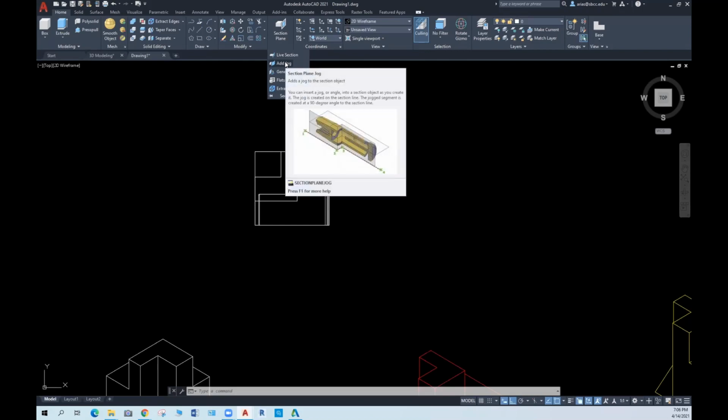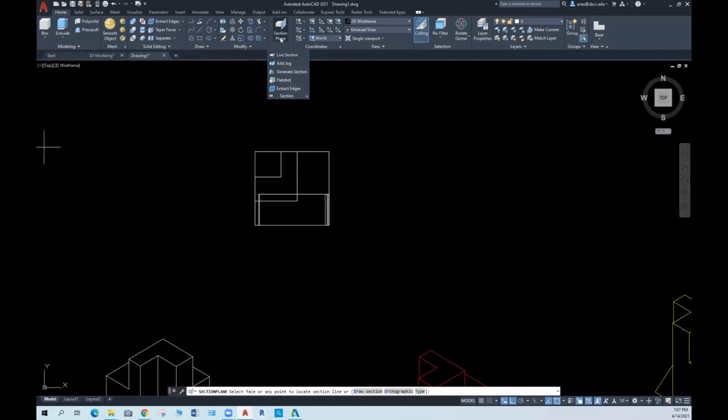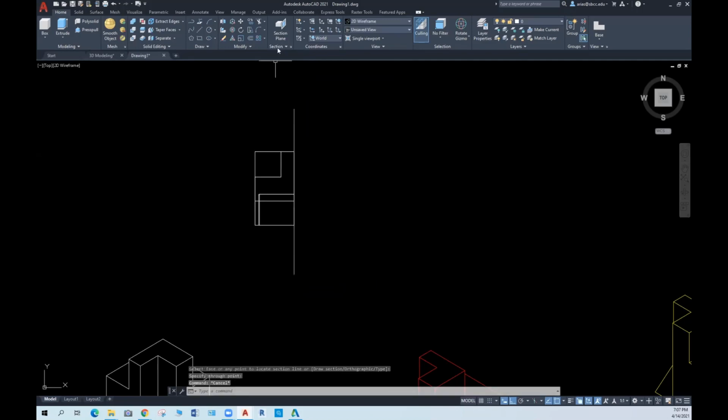And so we have the section plane. All right, so let's do section plane. And we're going to draw it right here. Now I'm going to go to 3D.